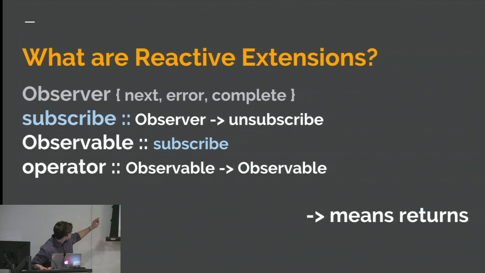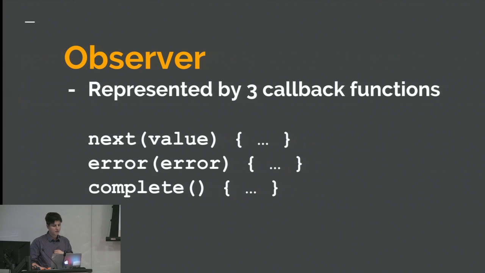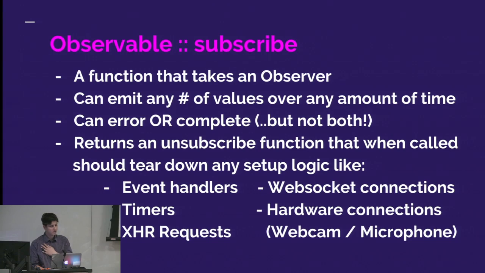I'm just going to say that the function that the observable uses is commonly referred to as the subscribe function. So you define a subscribe function which has the behavior of the observable over the course of any amount of time, and it returns an unsubscribe function at the end of that. So a little bit more detail. We saw this already: next, error, complete.